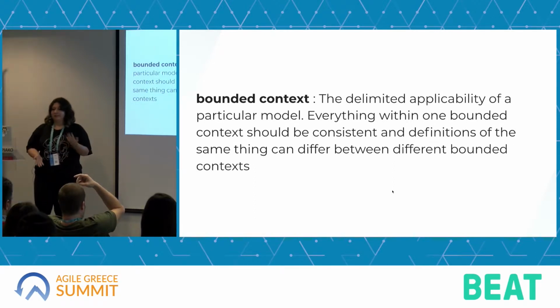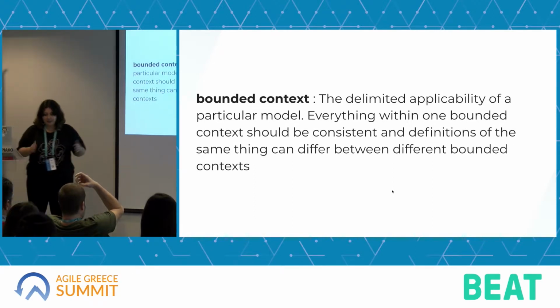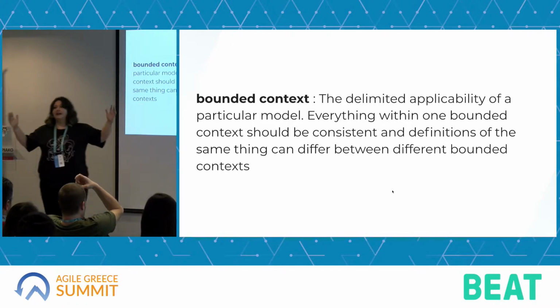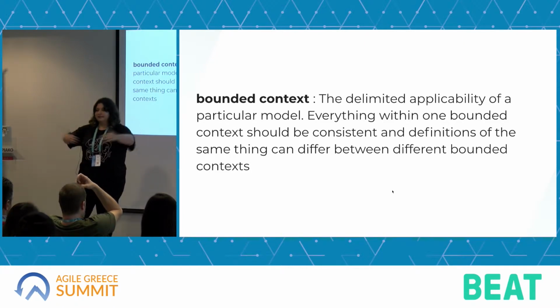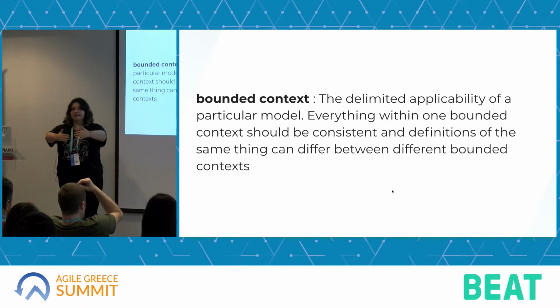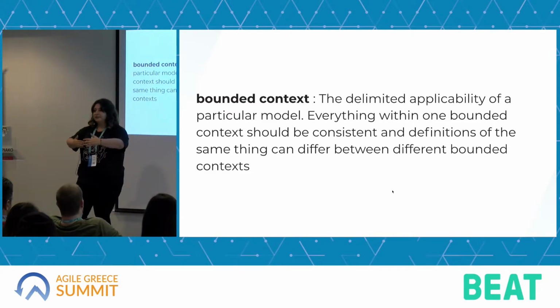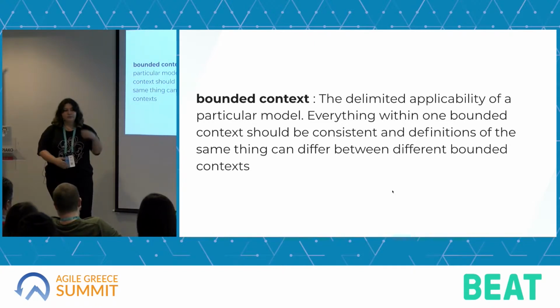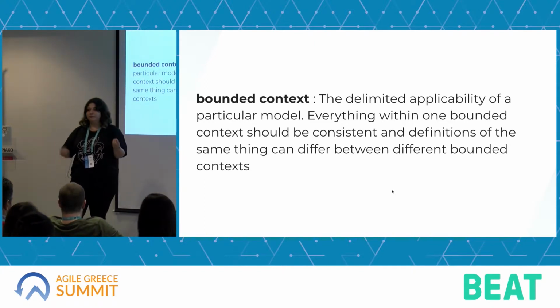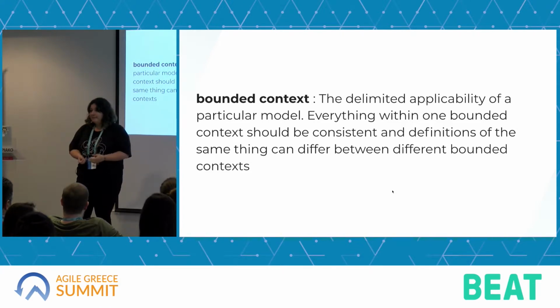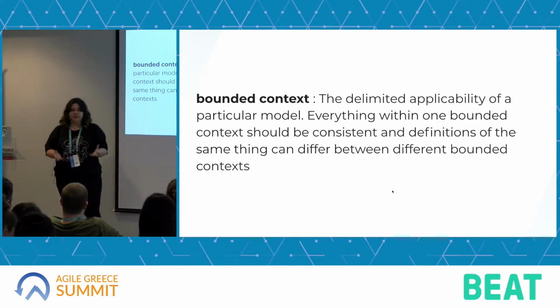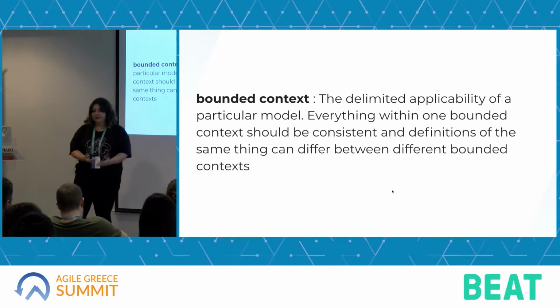And one of my favorite DDD terms is bounded context. Bounded context, we define it as an abstract field of information. We say, okay, this is my set, and inside of this set, I'm going to talk a very consistent language. So in every bounded context, we try to use one term to mean one thing. And we call that common vocabulary ubiquitous language in DDD terms. It is the universal language of your domain, of your bounded context.